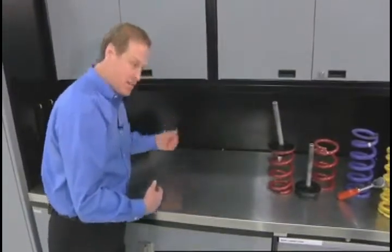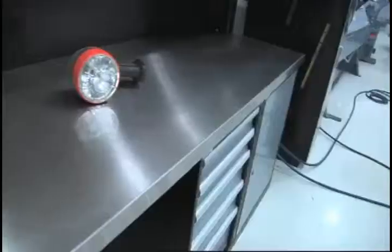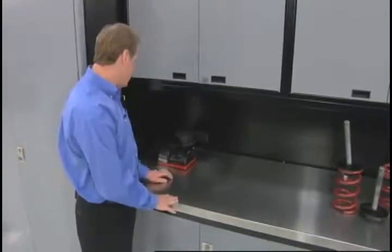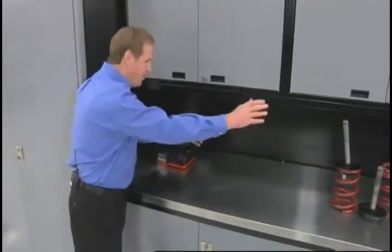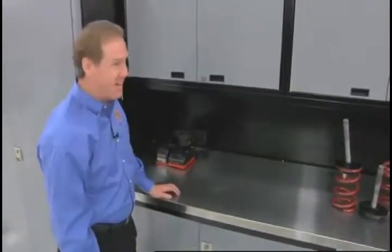Another cool thing is our electrical power. I love this electrical power. Lista can design your electrical power any way you want it — there are many different styles available. This particular one works great for us. As you can see, we've plugged in some electrical chargers, and we can set them here or all over the place. We can custom design this thing any way you want. I like the way it's laid out.